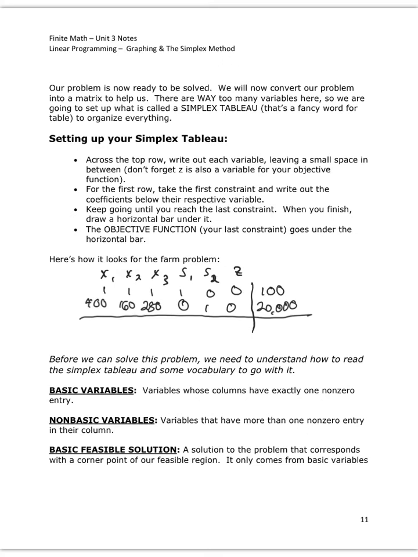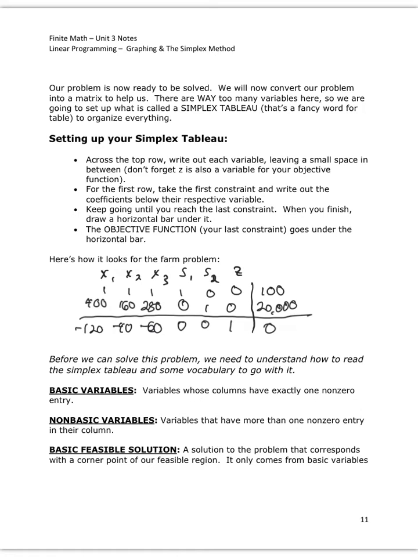And then the last thing we're going to do is take that objective function that we rewrote with all the negatives and put it in the bottom row. To put that in the bottom row, I do a -120, -40, -60. There's no S1s, there's no S2s, there is a Z down there, and that was equal to 0. Okay, so that's how you set up a Tableau for the Simplex method.